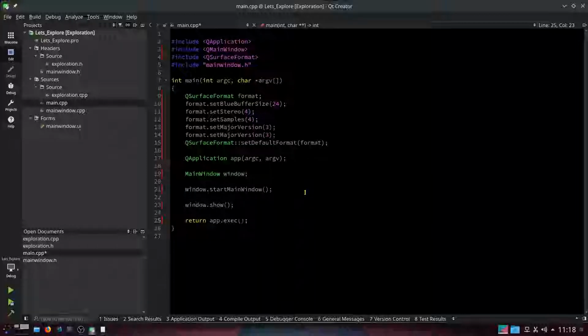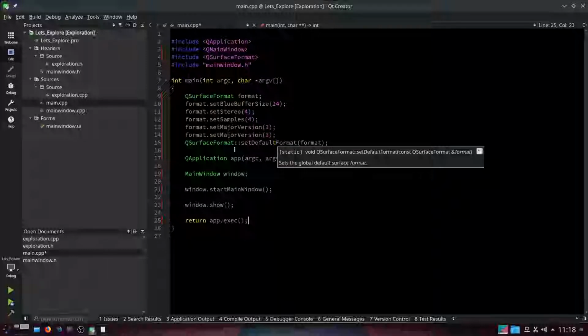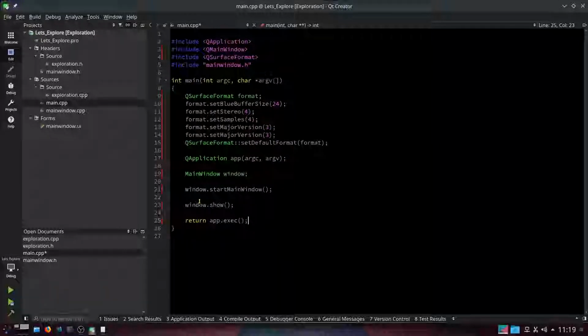Right, we've got a format. We'll set the default, so that will cover any widgets that are OpenGL that are constructed after that line, which is everything, the whole program. That will survive the whole program now. That's good news. Right, let's get back to our widget.